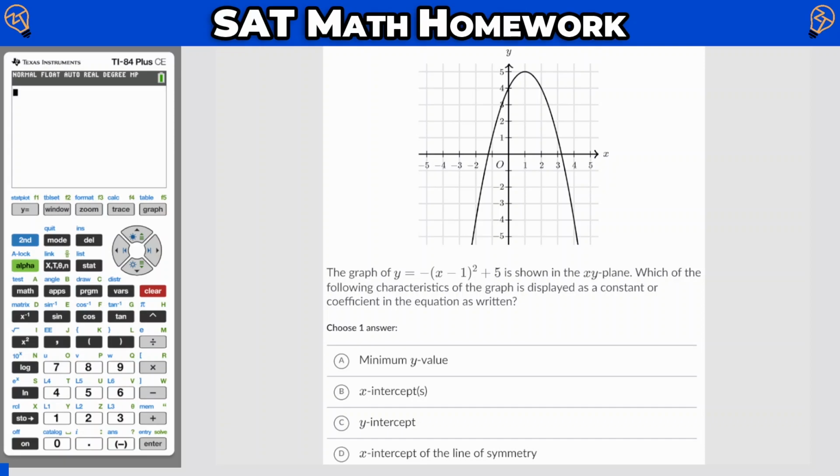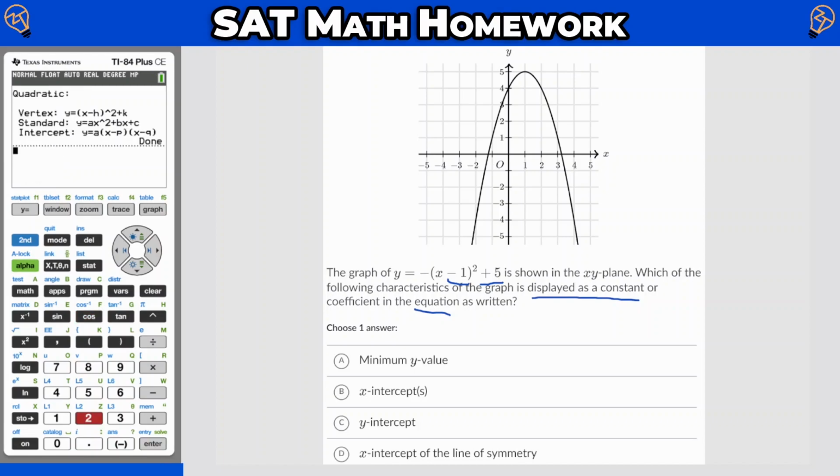These are always interesting questions, in my opinion. So, when they're talking about what's displayed as a constant in the actual equation, the thing you want to notice is you have essentially the x and y coordinates of the vertex. However, keep in mind, and we can notice in our program function, if we go to Alpha Cosine, get right to the f's, we have a quadratic, so we'll choose option 2. And we can see that the equation they gave us right here is in vertex form.